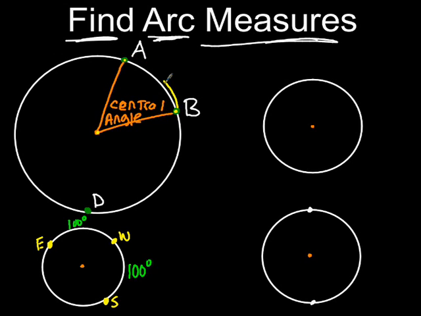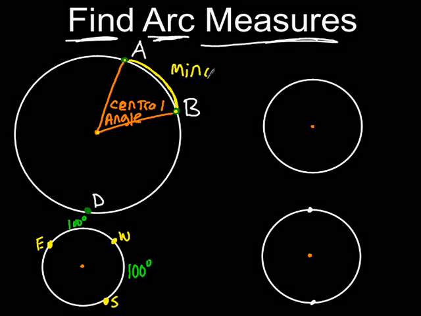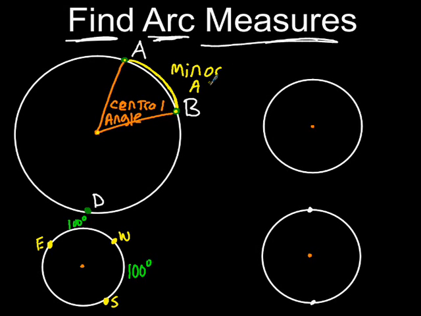Do you see this arc? It's not a straight line, it's called an arc. And that's going to be called a smaller arc because it's less than 180 degrees. So A to B is going to be called the minor arc. There's another arc formed between A and B, and that's going to go all the way around the other way. That's another arc. It has a different name. It's called the major arc, the one that's bigger than 180 degrees.